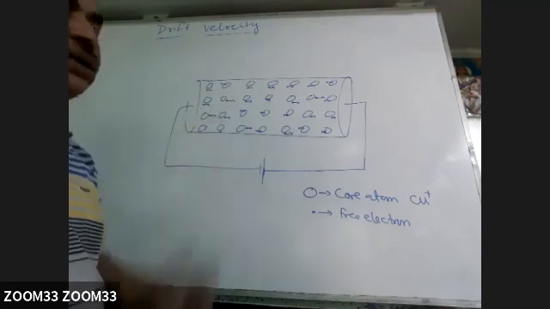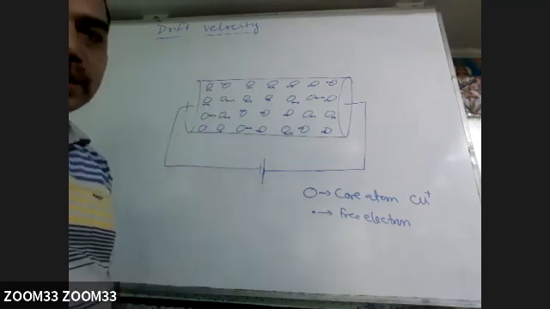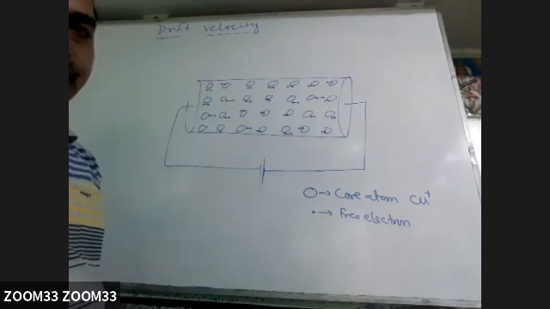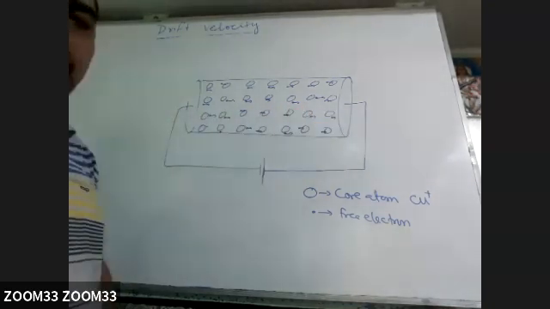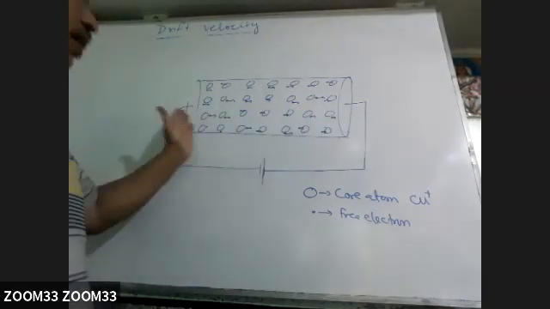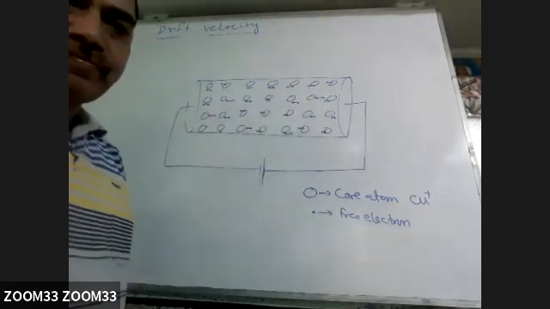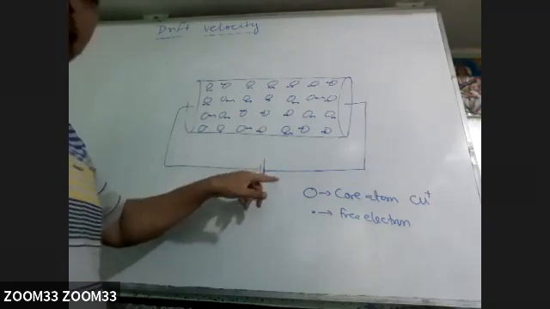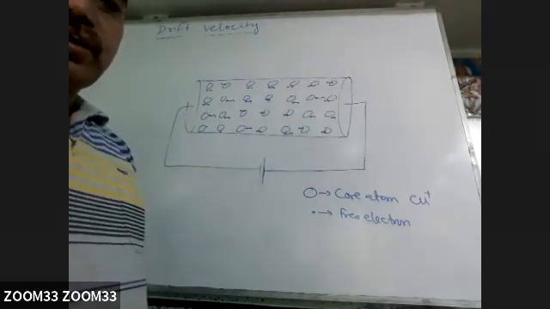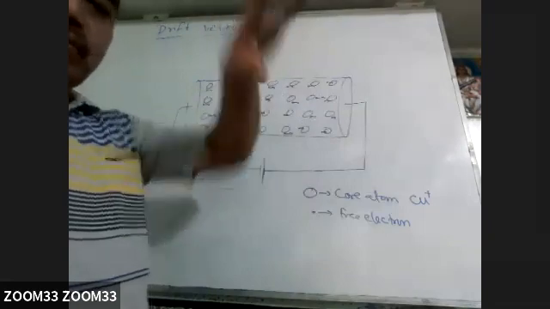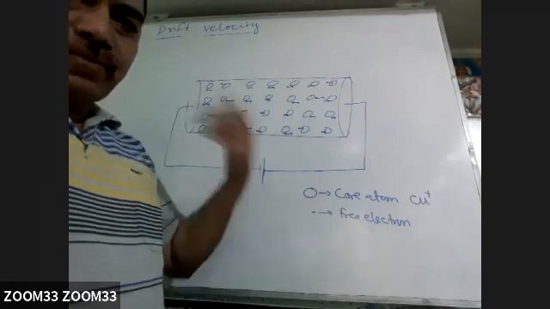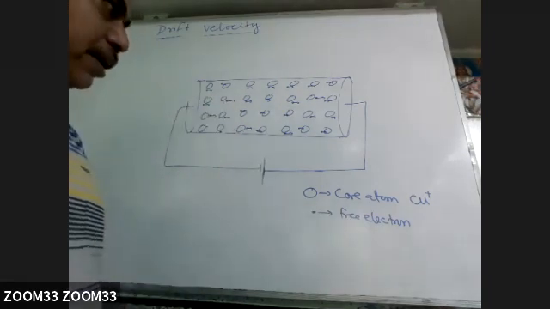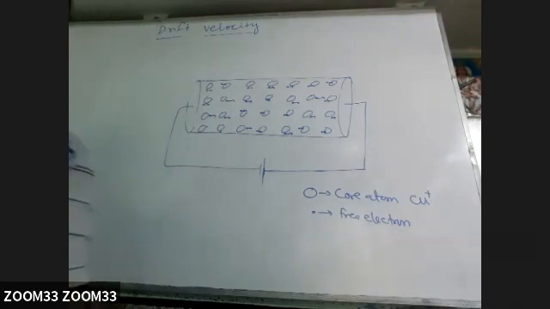The value of this drift velocity is of the order of millimeter per second. Suppose you take a 5 meter long conductor, then how much time will it take for the electron to cross from here to here? Maybe 1 day. But when you put the switch on, if the same electron had to go from the switch to the fan, the fan would start moving after 5-6 hours. But that is not the case.